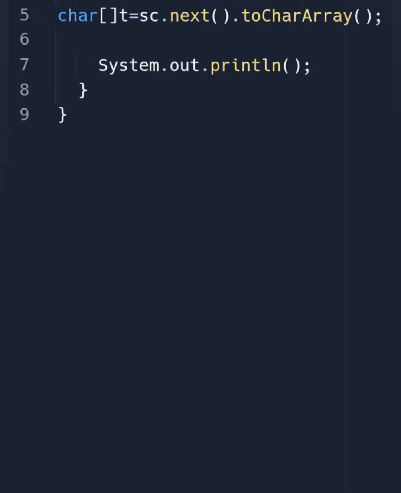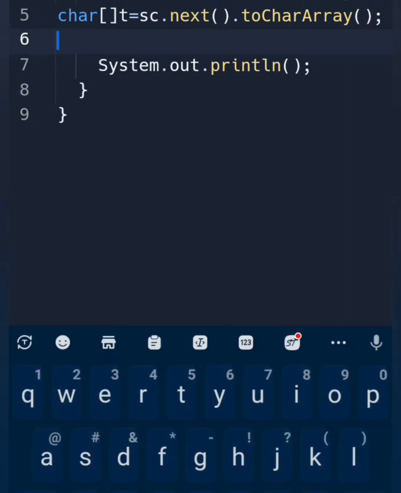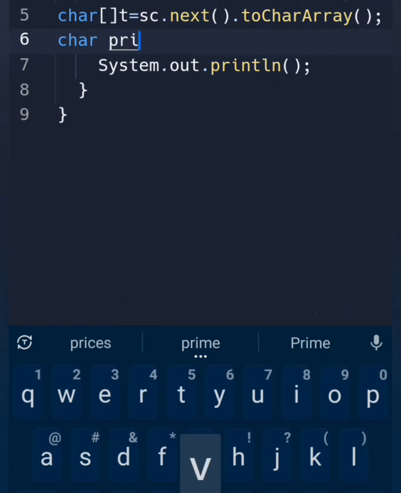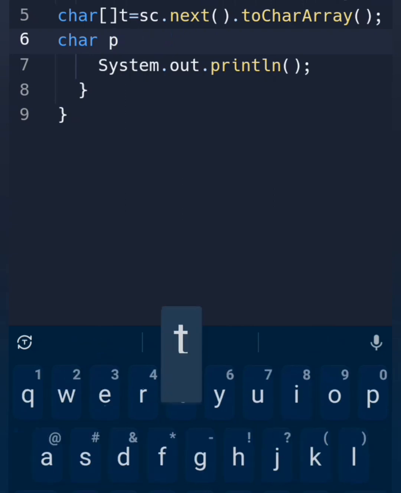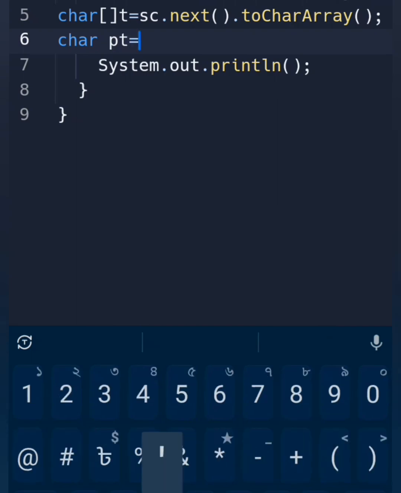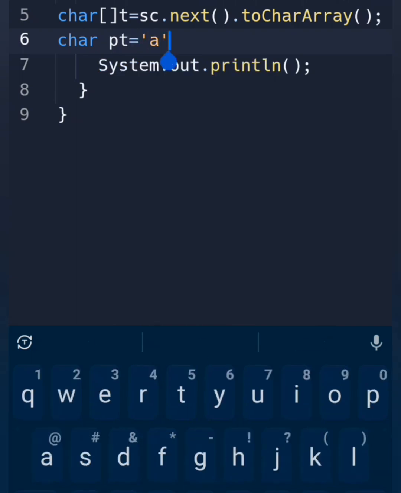After that we have to take a character for the previous letter, the previous text. So we write pt is equal to a.